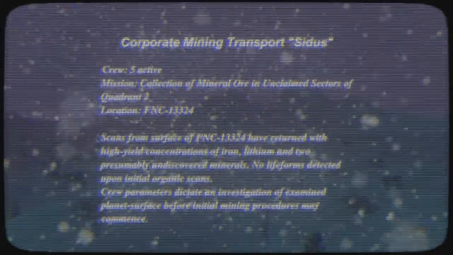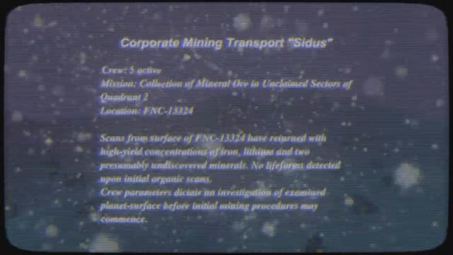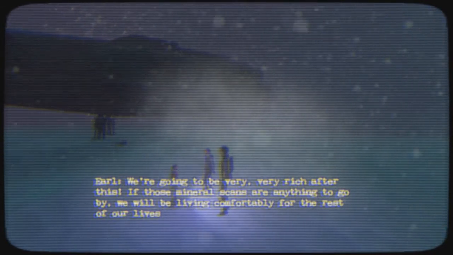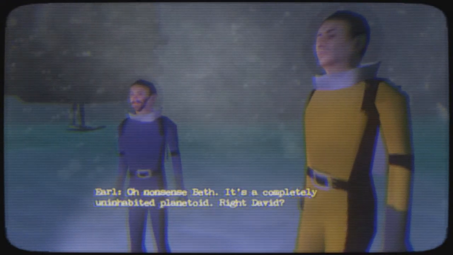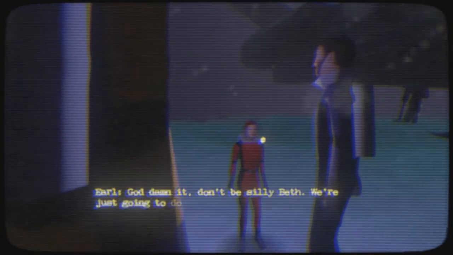So, scans from surface of FNC13324 have returned with high yield concentrations of iron, lithium, and two presumably undiscovered minerals. No life forms detected. We're going to be very, very rich after this. If those mineral scans are anything to go by, we will all be living comfortably for the rest of our lives. I've still got a bad feeling about this planet. Oh, nonsense, Beth. It's a completely uninhabited planetoid. Right, David? The scan didn't pick up any life forms. Still, it wouldn't hurt to bring some protection. God damn it, don't be so silly, Beth. We're just gonna do some quick reconnaissance, that's all. Yes. We'll collect 4 minerals each and return to the ship. David, you head west and I'll go north. But... Beth, I'm only gonna tell you this just once, but I wanna fucking hear from you two collect 4 of those minerals. Or so help me God, Beth, I'm gonna bust you down from second officer so fast you're not gonna know what hit you.